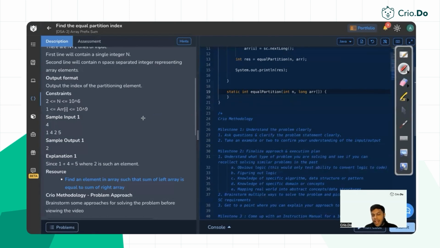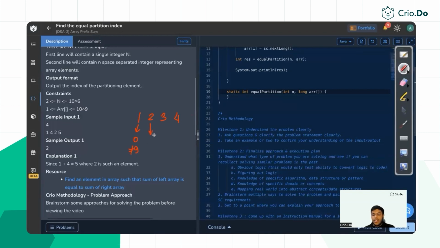However, if I give you the array 1, 2, 3, 4, will there be any partitioning index where the sum of left will be equal to right? For the first index, the sum of left is 0. What will be the sum of right? 2 plus 3 plus 4. 2 plus 3 is 5, 5 plus 4 is 9. 0 is not equal to 9.